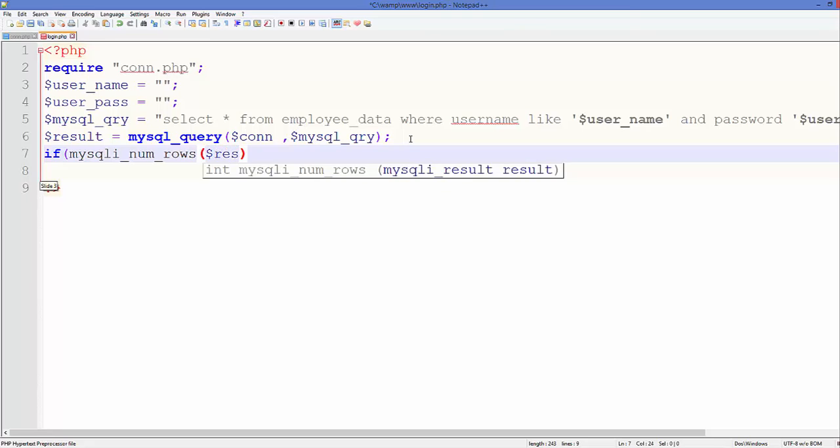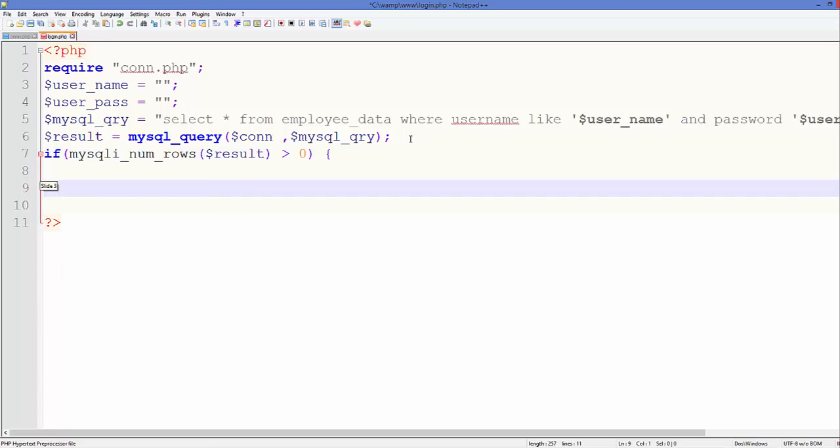So just pass result, and we will evaluate if it's greater than 0, then we will say that our username and password is correct, right?